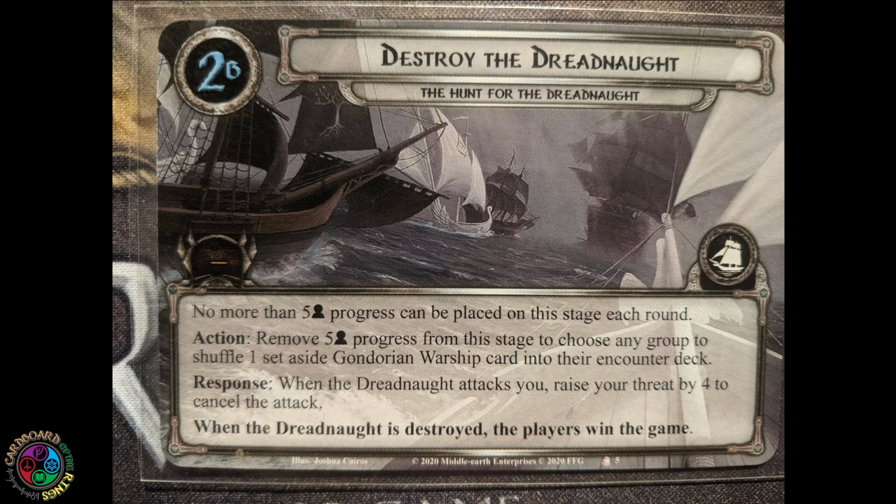Side 2B of the quest says no more than 5 progress per player can be placed on the stage each round. And then remove 5 progress per player from the stage to choose any group to shuffle 1 set-aside Gondorian warship card into their encounter deck. Warship, not worship. When the Dreadnought attacks you, I can raise my threat by 4 to cancel that attack. And if the Dreadnought is destroyed, the players win the game.